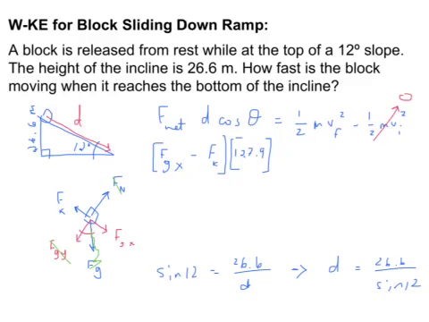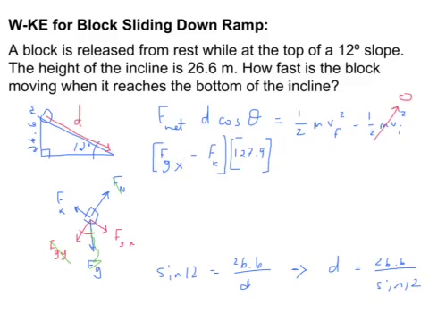Theta is not this angle. Don't be confused. That's not theta. Theta here represents the angle between F net and d. So clearly, the block is accelerating down the ramp, which means that Fgx is bigger than Fk. So if we were to erase this drawing and just draw the net force on the block, here's what it would look like. The net force would pull down because Fgx outpulls Fk.